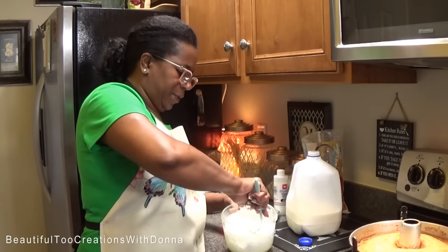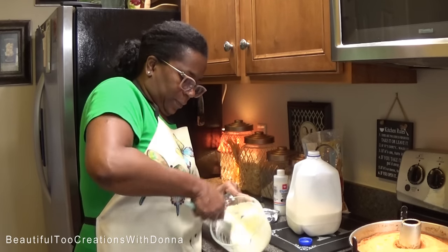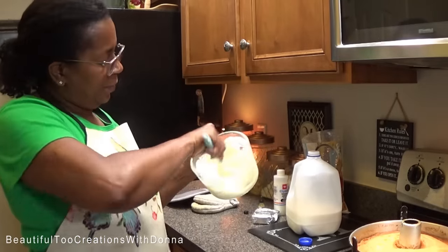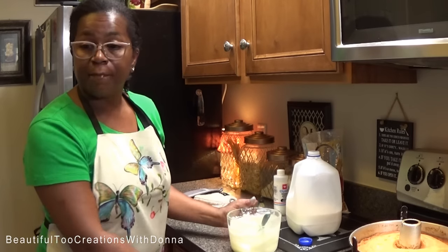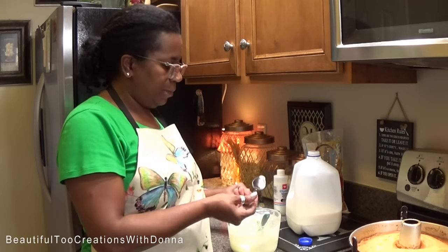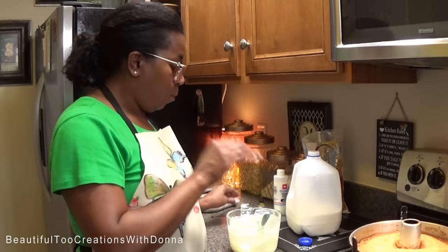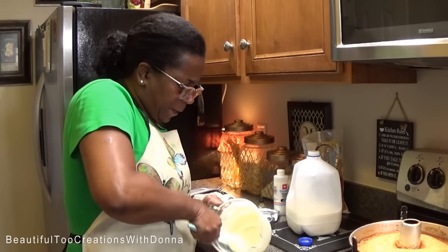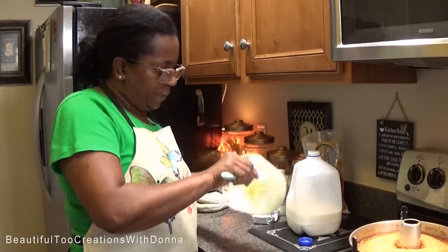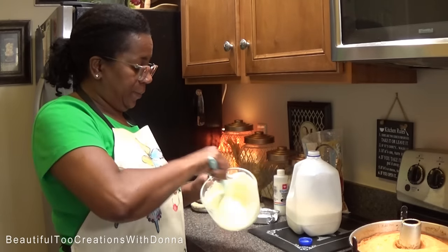And then also, after I, there was no need for me to pull out the mixer for that. Let me give it a little taste to see if I can taste that pineapple. That's good. Okay. So, it's perfect. So we'll just wait. Let the cake cool a few more minutes, flip it, and then get it glazed.